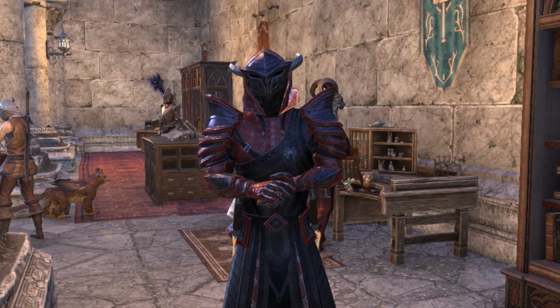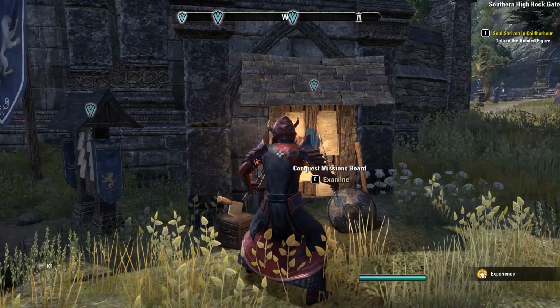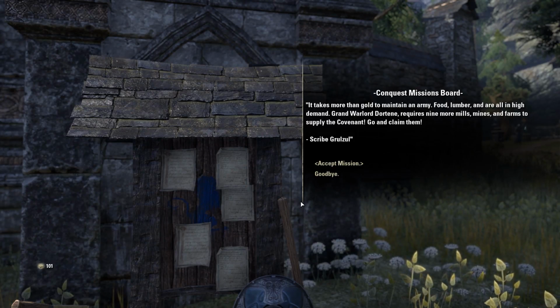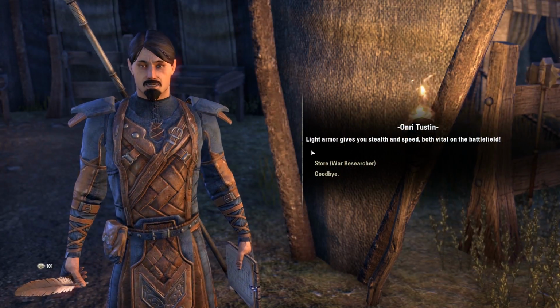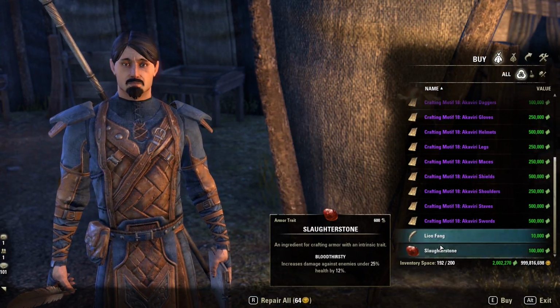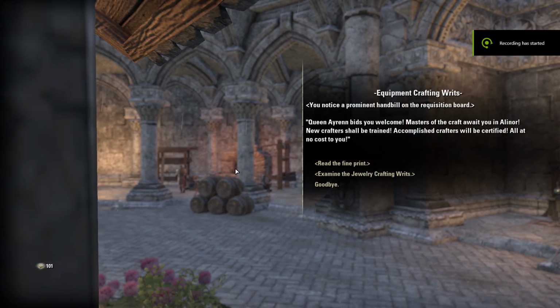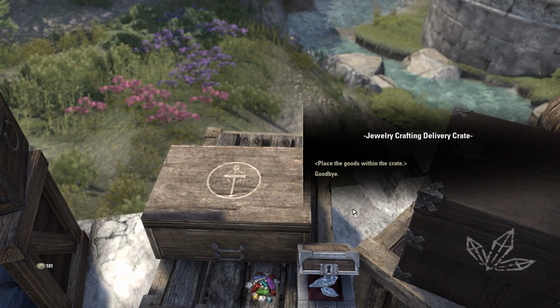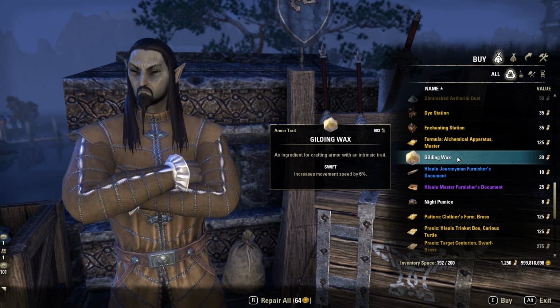So now, let's go over the traits. Bloodthirsty, more damage to less health enemies. Researchable versions are obtained doing the daily serial quests, not the repeatable ones, and then the pulverized slaughter stone is obtained through war researcher vendor in Cyrodiil. Swift, increased movement speed. The researchable jewelry can be potentially obtained through normal jewelry crafting writs, and the pulverized gilding wax is obtained from master writ merchants.